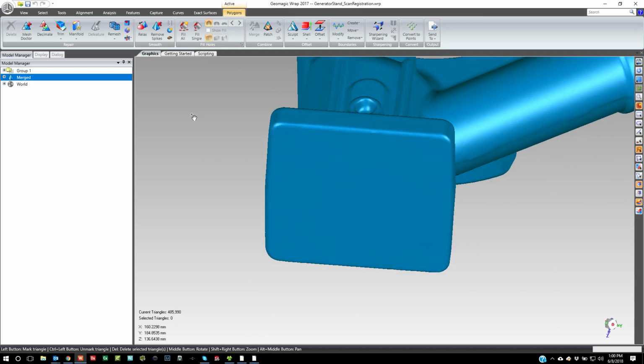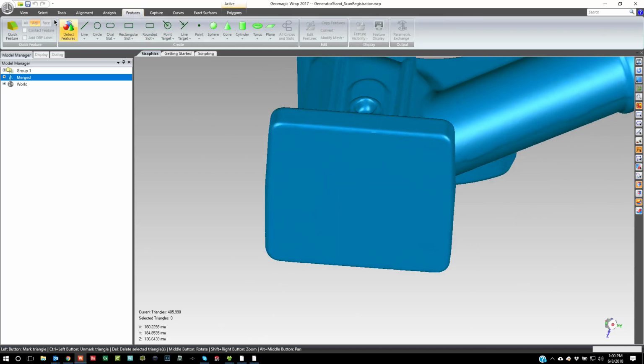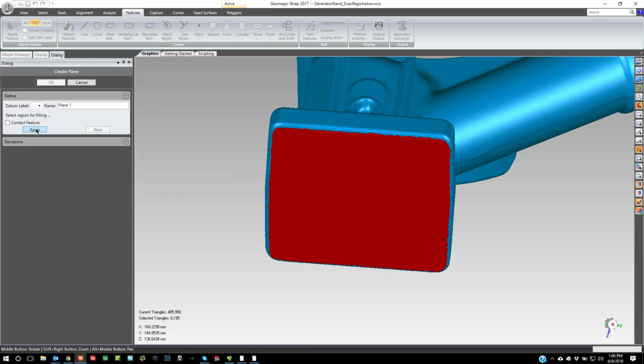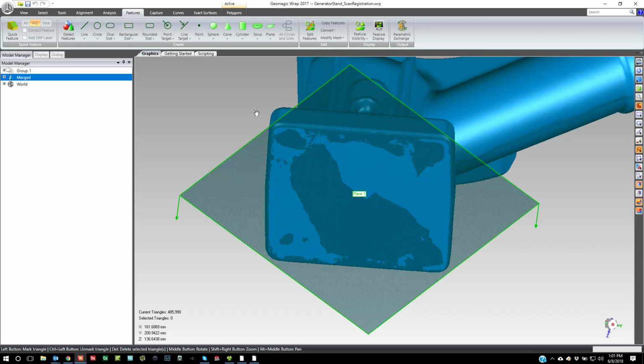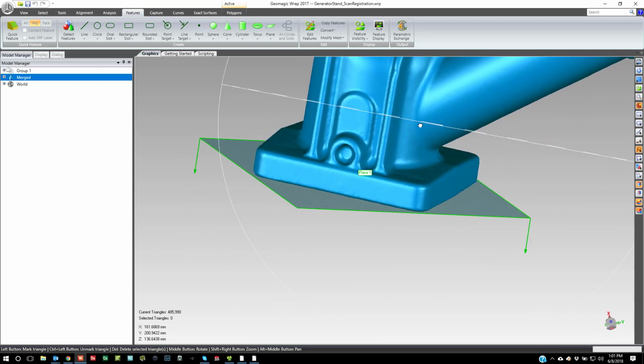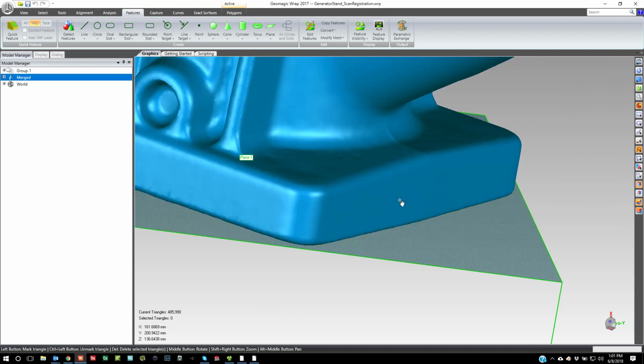So I'm going to use the bottom plane, and I can create all kinds of construction features from the Features tab. If I create a selection, I like to use this crease angle tool. This right here will select large flat areas, and if I right click, I can say I want to fit a plane feature, hit apply, hit next, okay, so I can best fit a plane to that area. And then if I want to do that same thing here, you'll notice that if I click on it, it'll go all the way around, because this is just for that crease angle tool.